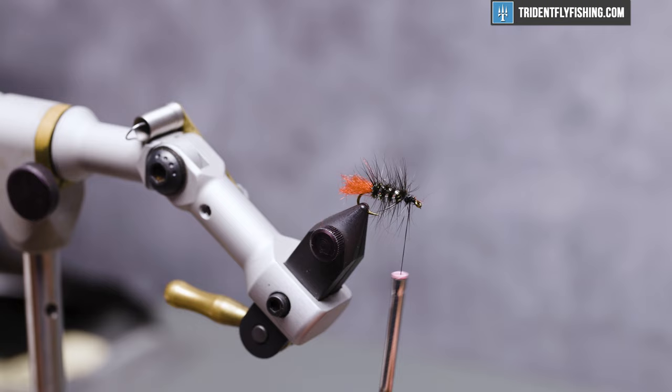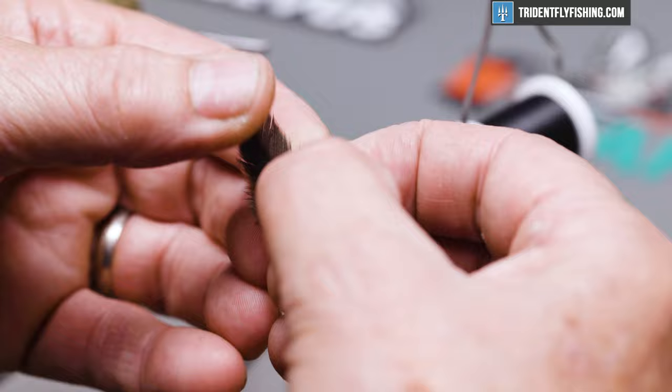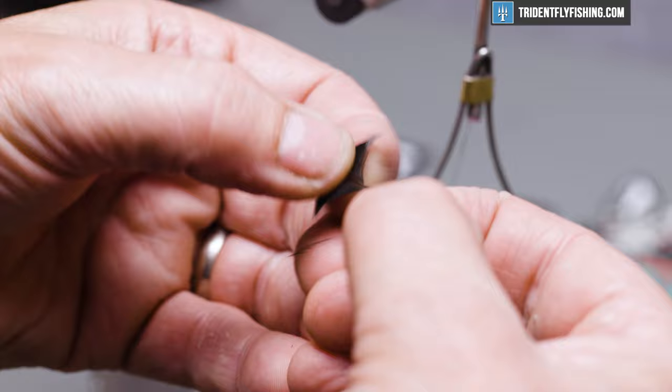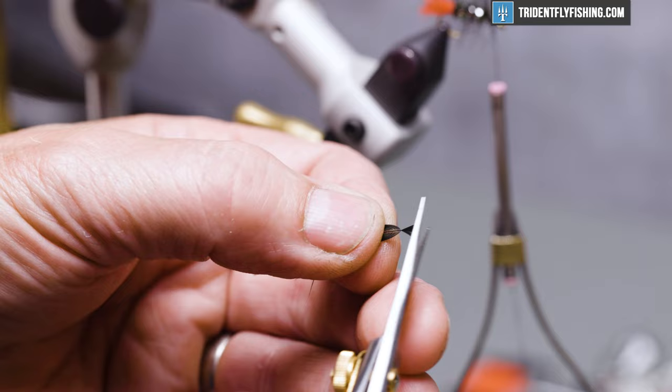And the last material we're going to tie in is going to be the collar. That's a hairline hen saddle. We want something that the fiber is going to reach back to about the hook point. Pull off a suitable feather. Take all of the fuzzies off the bottom. We're going to tie this in from the tip. So grasping the tip of the feather, pull your fibers back to form kind of a triangle, and we're going to snip that off at about maybe a mil and a half. That's going to be our tie-in point.